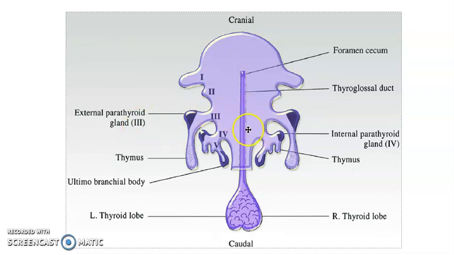Whereas a normal thyroid swelling like a goiter or something like that will not necessarily be in the midline. It can involve any lobe of the thyroid, no? So it can be on the lateral side as well. So that is the importance of knowing this.